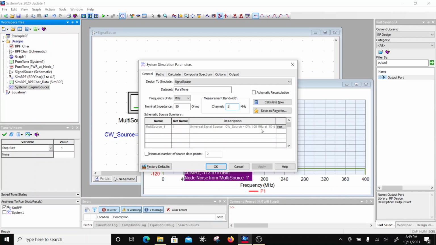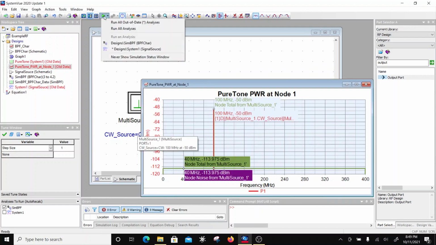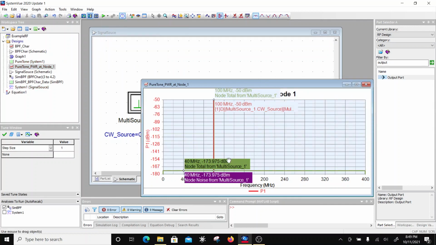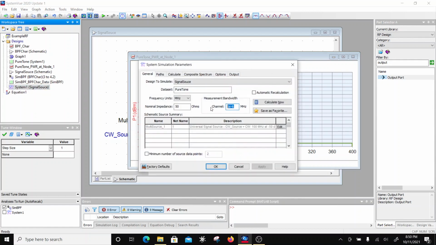So basically this channel bandwidth which you specify in the analysis here is that. So you are integrating noise over a 1 megahertz channel. Now if I put this as 1 hertz, for example, which will be 1e minus 6, and I run this simulation, okay, now you see the noise power has come down to minus 174, right? So now the noise is integrated over 1 hertz, so that will be the noise floor, minus 174 dBm.